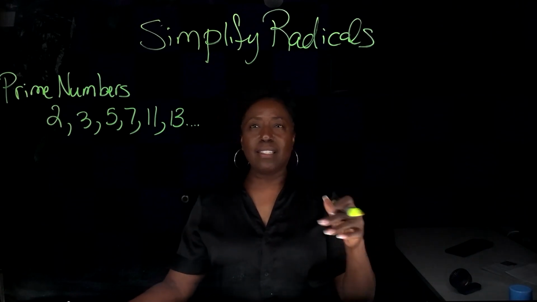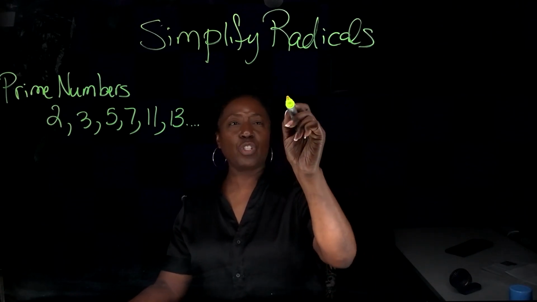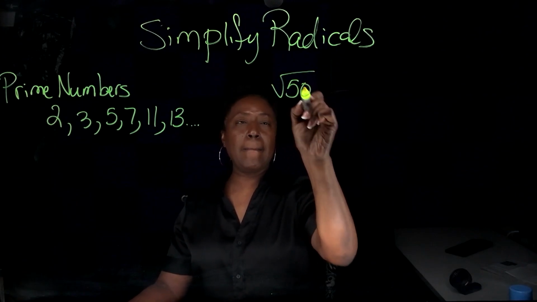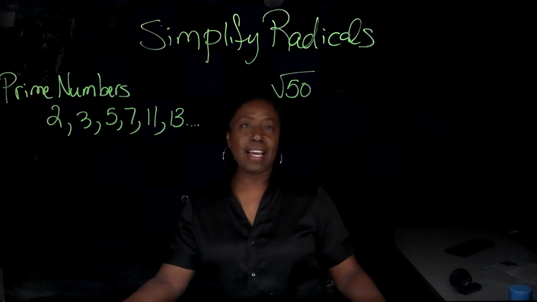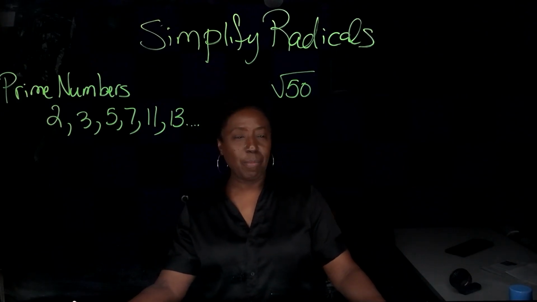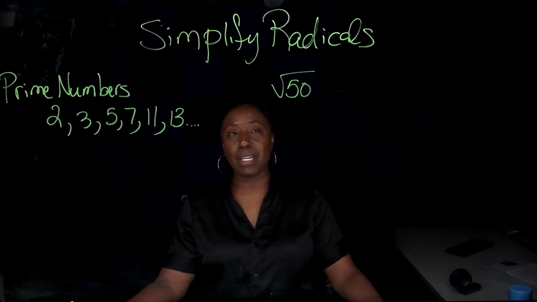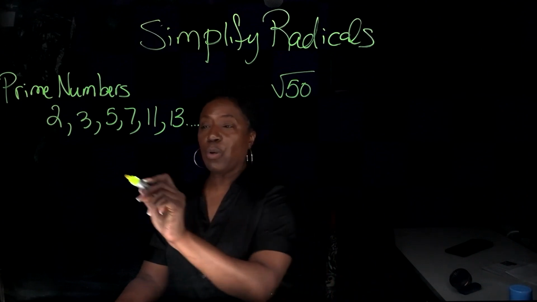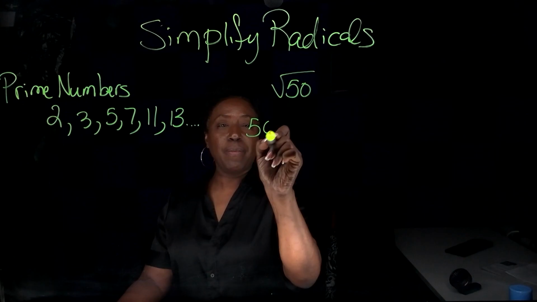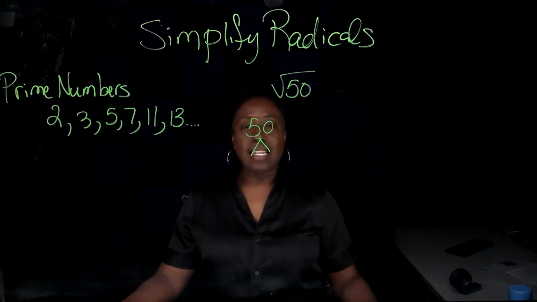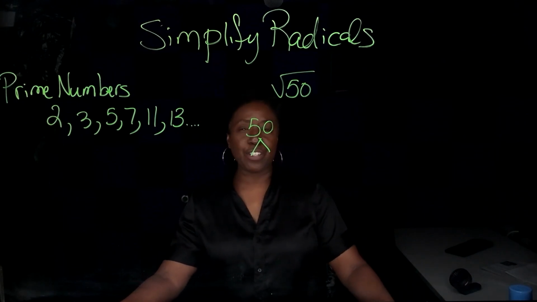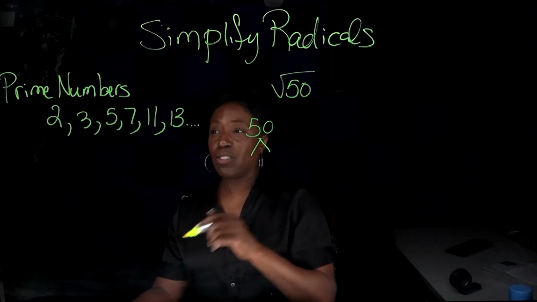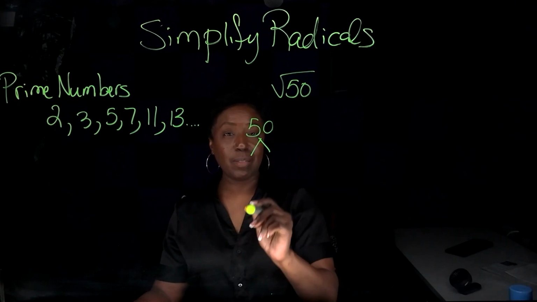So in the previous video, we looked at the square root of 50, and we simplified it. Now I want to simplify it by rewriting it in its prime numbers, what's called a prime factorization. So let's use what is called this tree. Let's come up with any 2 factors of 50. Does not matter how you start. It's always nice to start with the smallest prime number possible, which is 2.